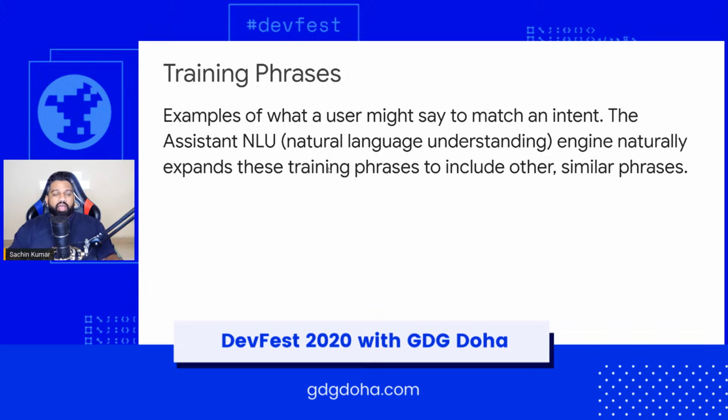And how that is identified is using training phrases. Examples of training phrases are what a user might say to match an intent. So for every intent, let's say today we are going to see an intent called yes or no. So whenever I say yes, I would like to, or even if you type Y, all these are training phrases that you feed in for what the user might say. So whenever any user says that, it would match to that intent. So training phrases are basically an important aspect of this for the machine learning model.